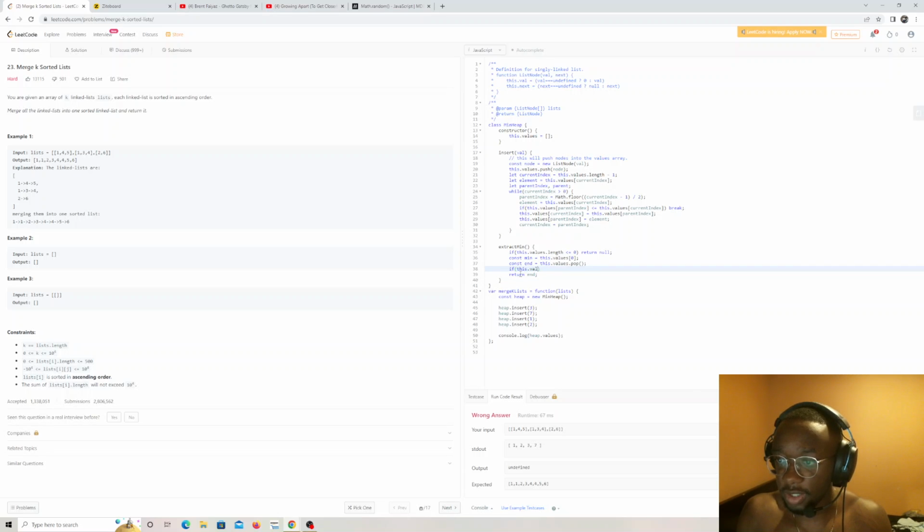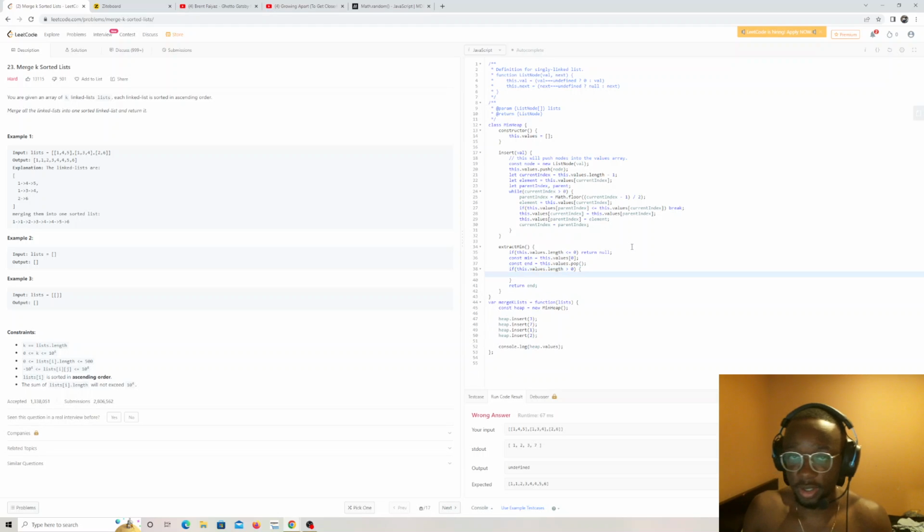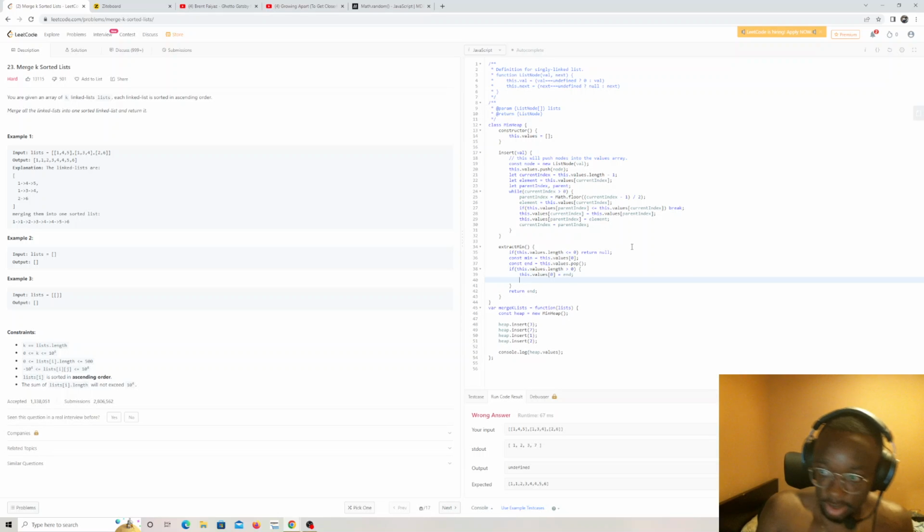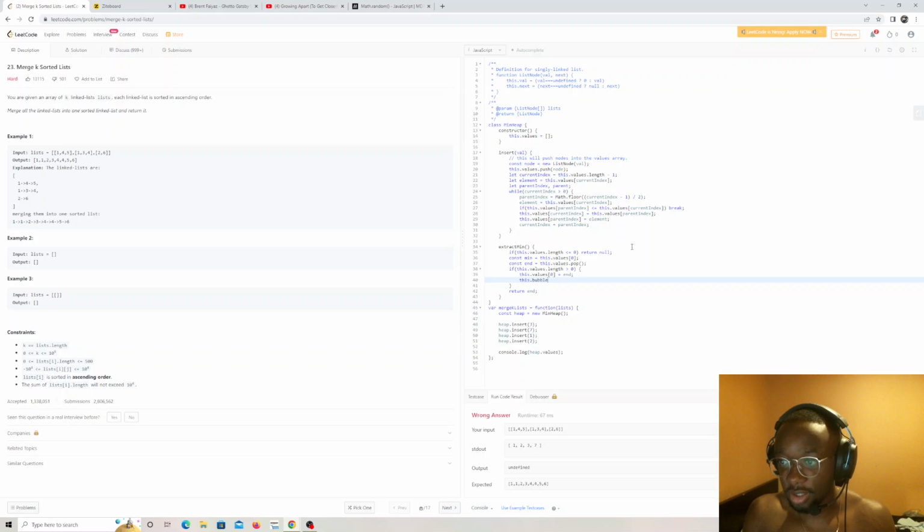Now, if this.values after you've popped, if this.values.length is still greater than 0, then we can do our little thing. First thing we want to do though is set the value at index 0, the top, equal to end. And then we can call a function called bubble down.